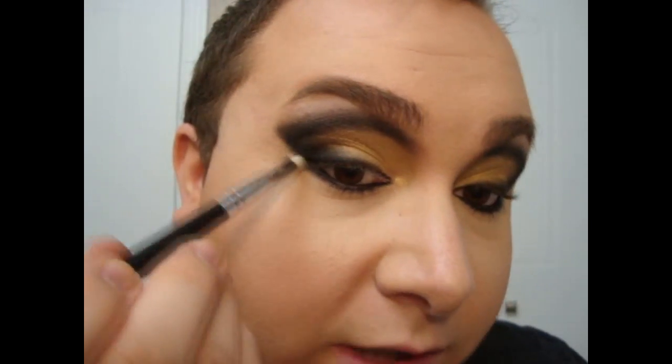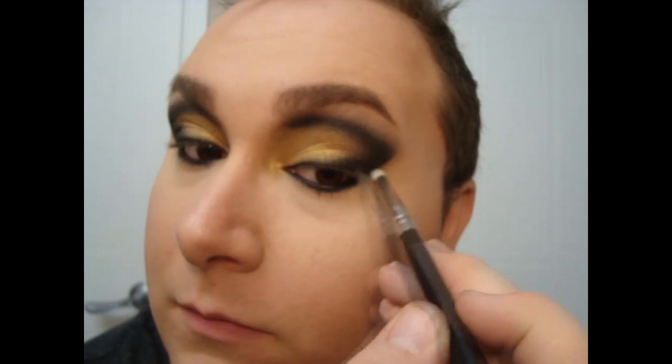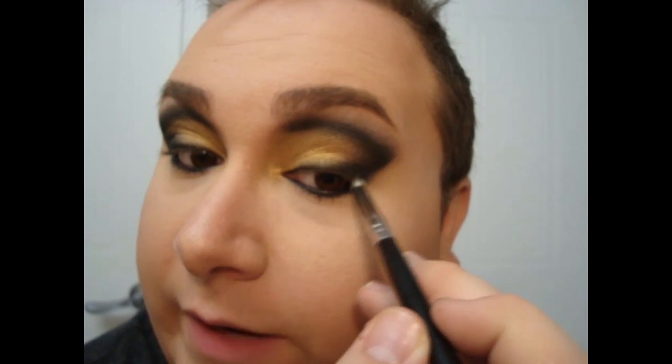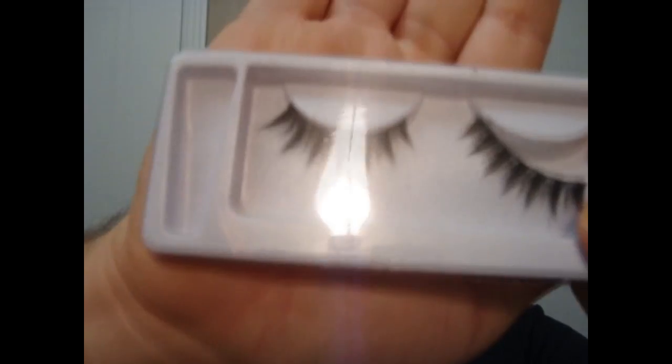And with that product, you want to connect the upper lash line with the angle over here, so that there's no gap. So we're basically done with the eyes. Now let's move on to the lashes. So I'm going to add my favorites of the moment, which are the N.Y.X EL 123. So these are the upper lashes.